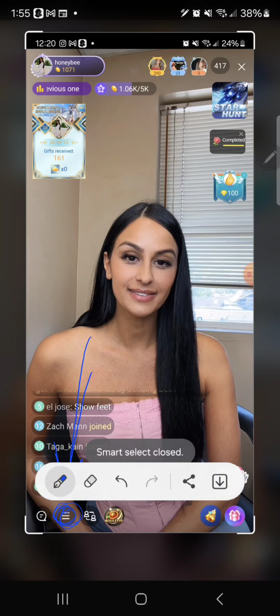And a lot of times a gifter will be like, press record. And that usually means they're going to send you a big gift and they want you to have that as a memory. And after the 1 minute is done, you can actually post it right from there. It'll ask you, do you want to just save it or post it? You can post it right to your feed. And that will also help you get more people in your room too. That will show up on Bigo's feed for people to see. So that's great for exposure. So that's wonderful. So I want you guys definitely to check out the 3 lines.